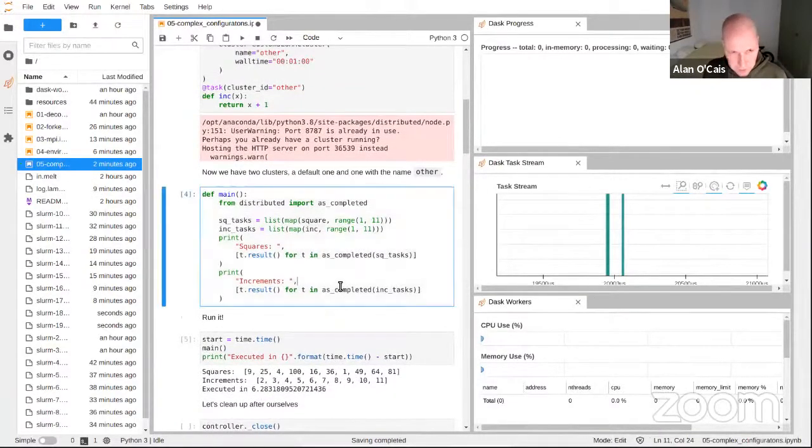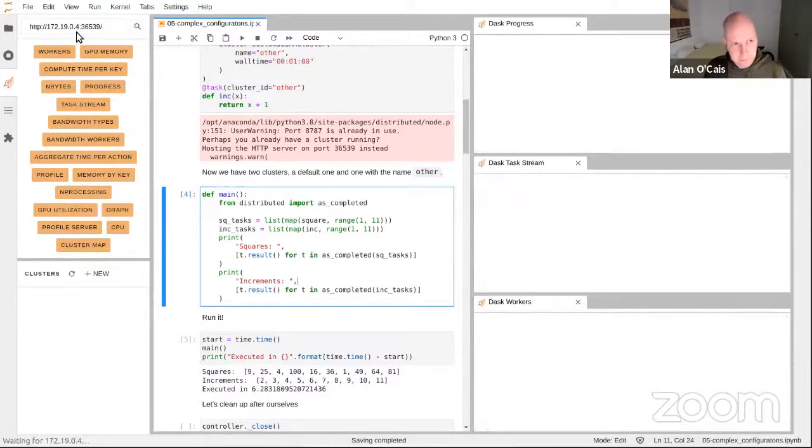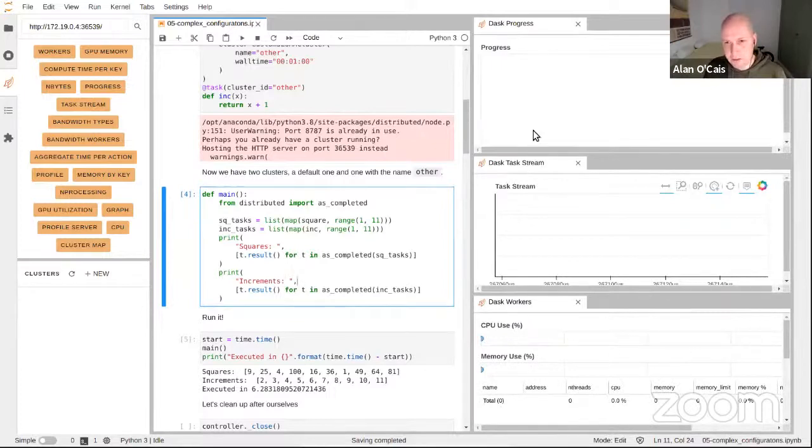So to do that, you won't be able to do this on Mac OS, but we can do this here. So we know that it's running on port 36539 on a Linux system. So in my environment, I'm able to search for that. I'm able to use this magnifying glass, and it's going to find it straight away. Now there's no information here because it already executed.